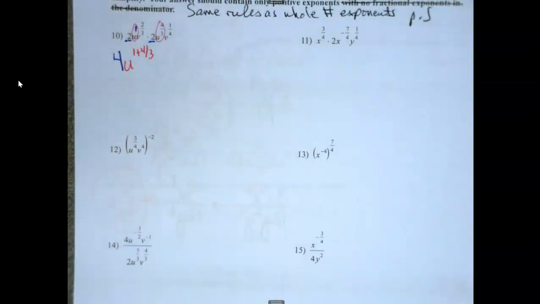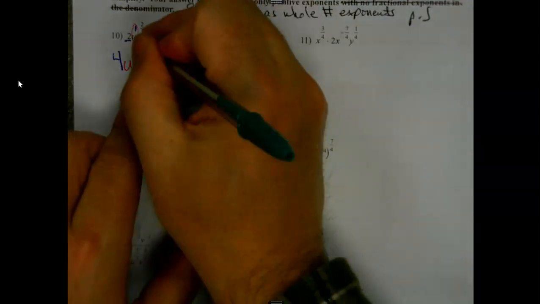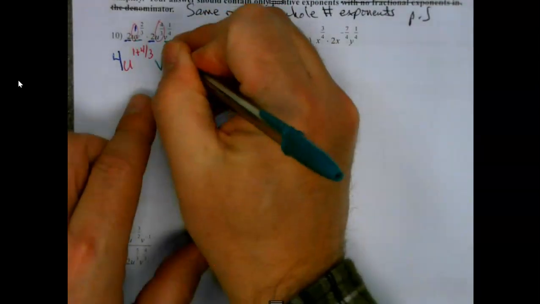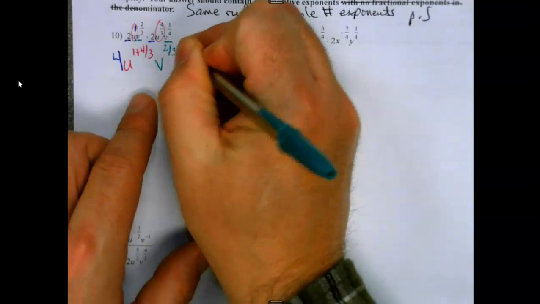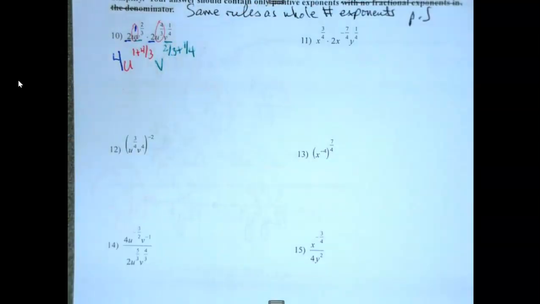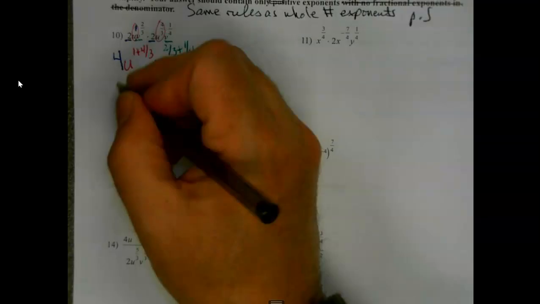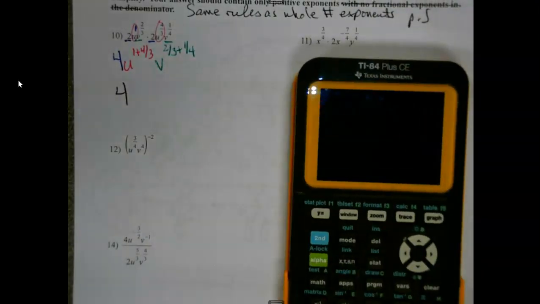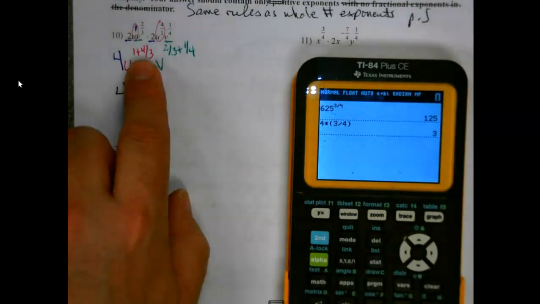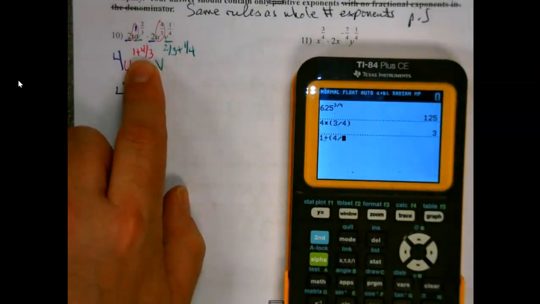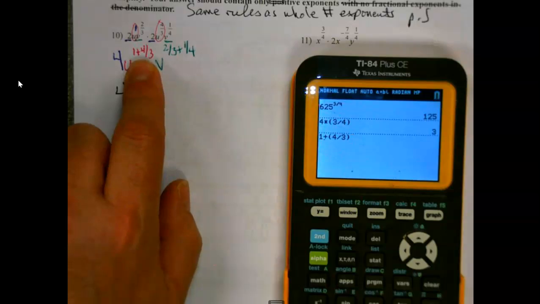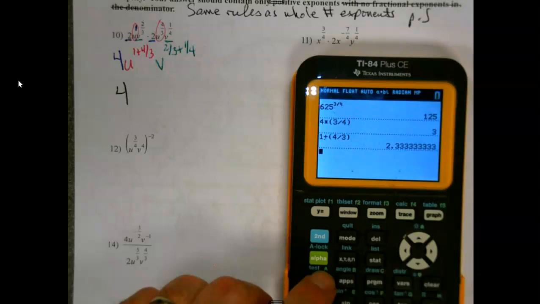I'm going to be adding those together. And then I got these v's. Here's the great news. I don't need to go find a common denominator myself. I don't have to build fractions. I don't have to do nothing like that. All I got to do is take the exponent. Make sure you got parentheses on your fraction. Don't give me a decimal, though. That's the one thing I ask. Math, enter.